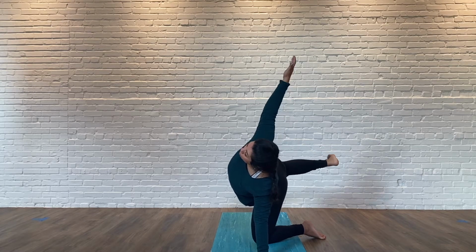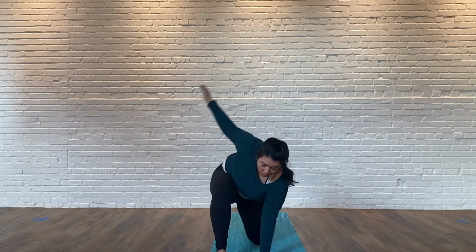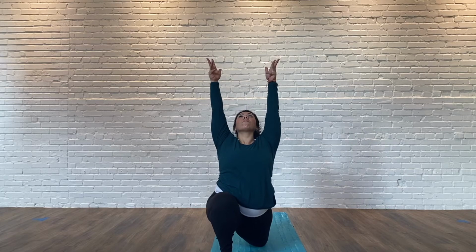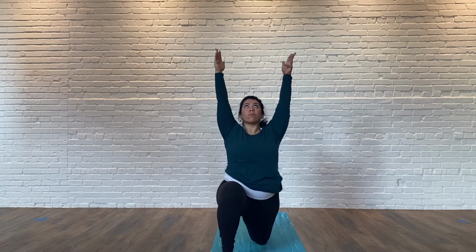Release your foot down to the floor, look in front of you, and then come into a lunge position, setting your right foot between your hands. As you inhale, lift your arms above and overhead. And as you exhale, begin to fold over your right leg.